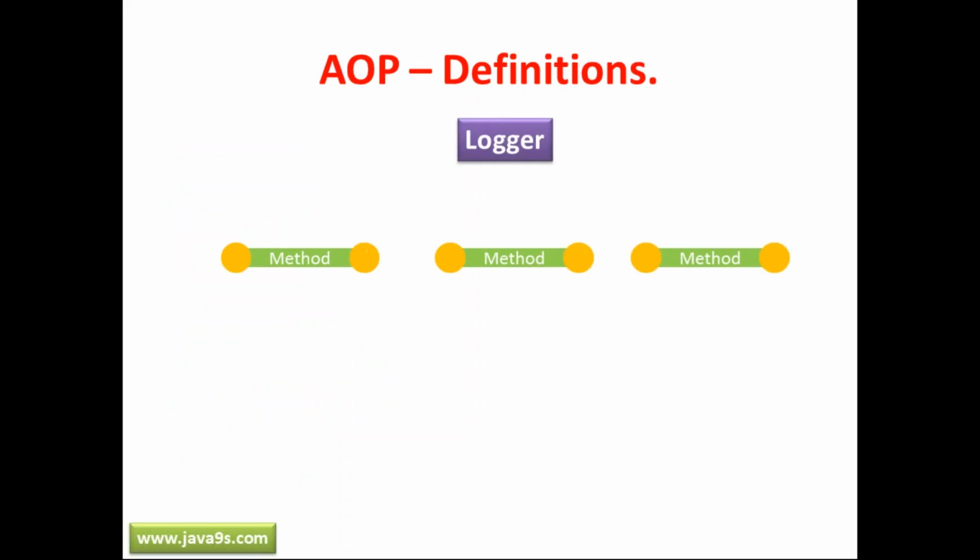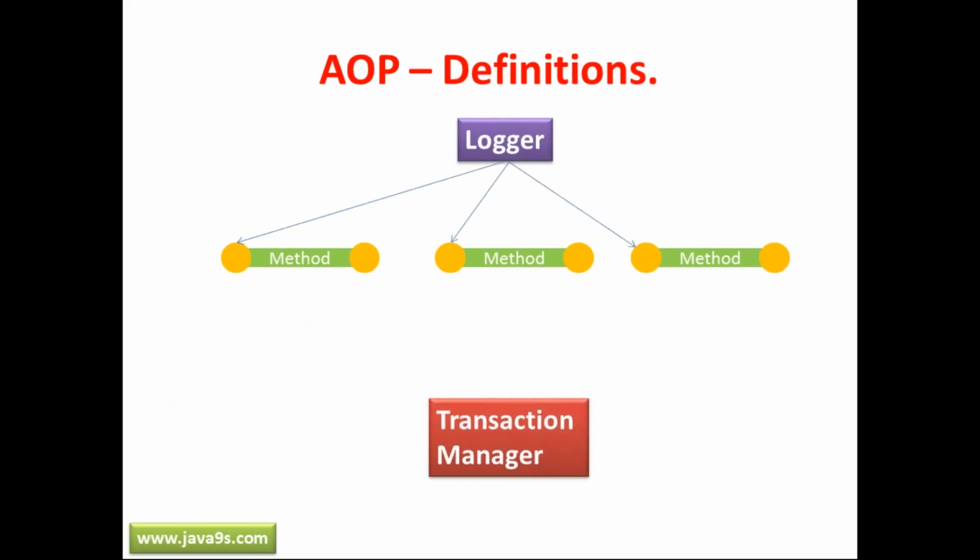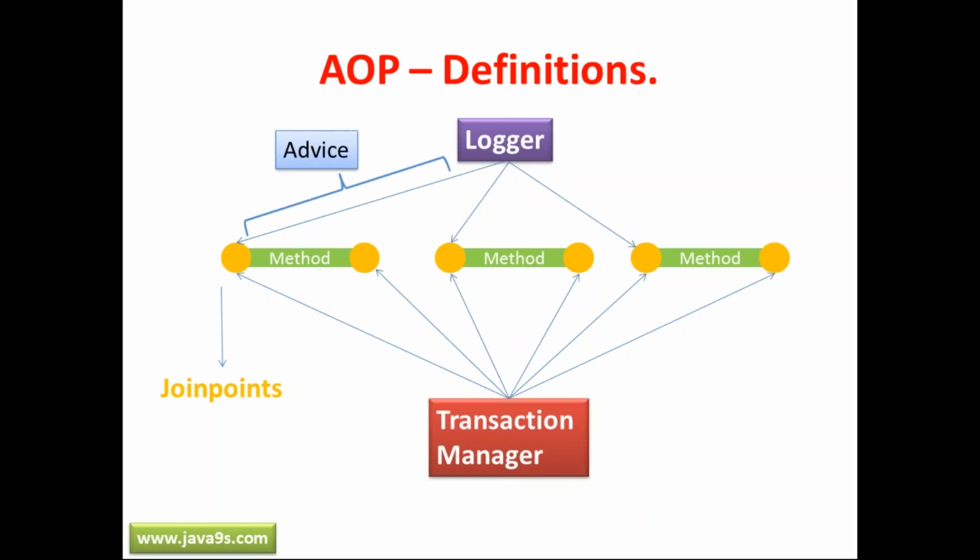Then we have discussed examples of advices, like how the advices have been applied, what the join point looks like, and how you can apply even multiple aspects. Like one is the logger aspect I want to apply, and the second one is the transaction manager. Both can be different aspects, but you can still apply them on a single method. Which means multiple aspects can be defined and applied even on a single method. Okay, so that's always possible.